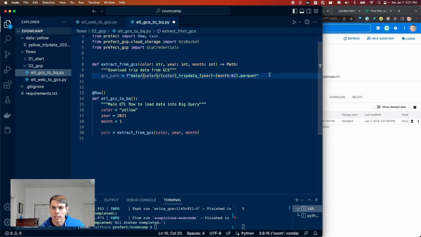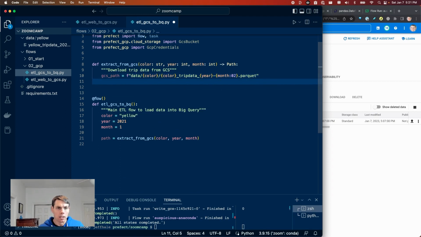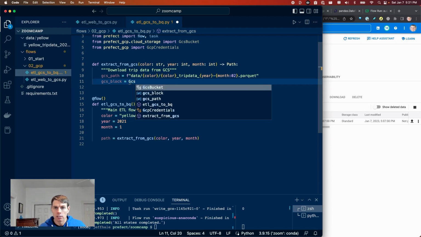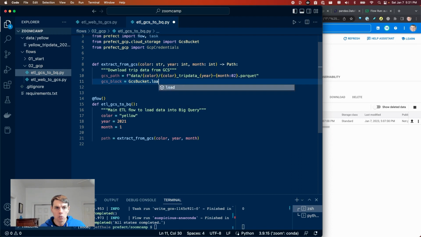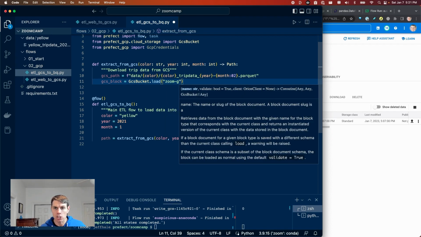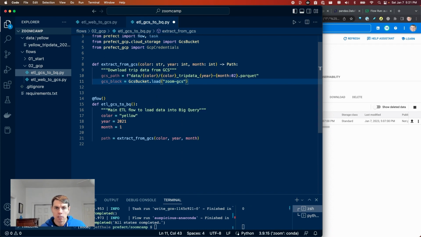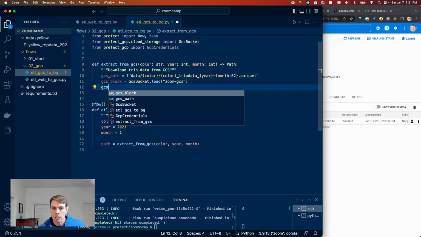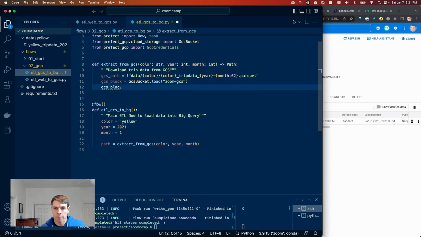Okay, and then our GCS block that we need to load in here, we'll call it gcs_block, is going to be GcsBucket.load, just like we had before. Again, my block name is zoom-gcs. Okay, and this time we're going to use the get_directory method.